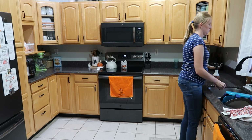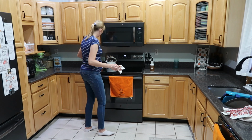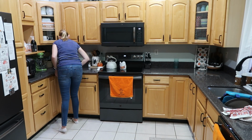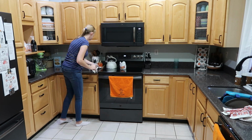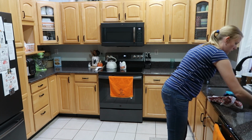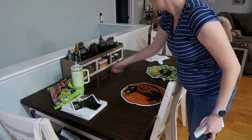So now that I've gotten all of the dishes done and I put the crock pot back away and everything, I'm going to wipe down everything in the kitchen. I use the Mrs. Meyer's multi-surface spray to wipe off our glass stove cooktop, as well as the kitchen table. And I'm using the Acorn Spice scent right now for fall. It is my favorite. And then we do have granite countertops, so I use the Method Daily Granite Cleaner, and I think it's the apple orchard scent. So I use that one year round, but it is kind of a bonus for fall because apple scents are kind of fall-y as well.